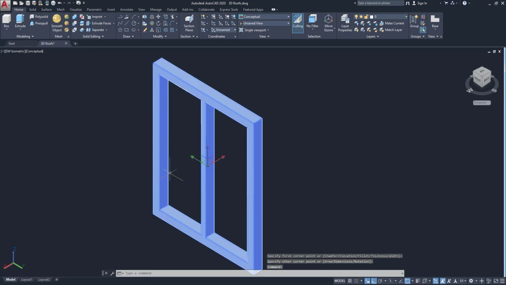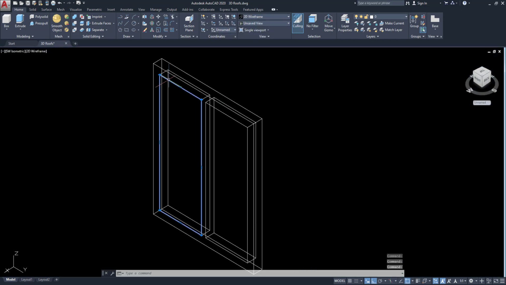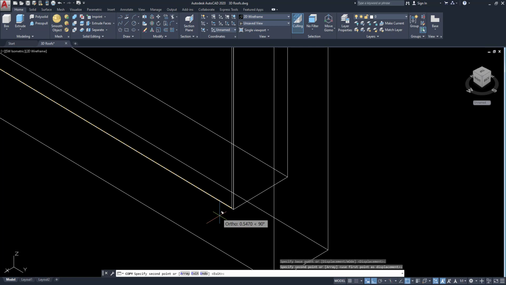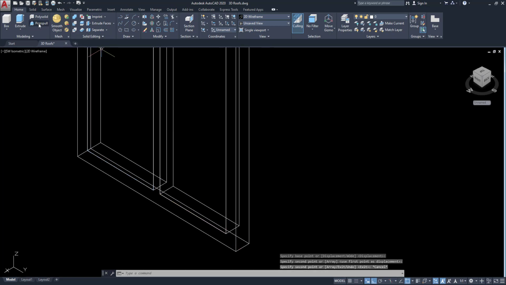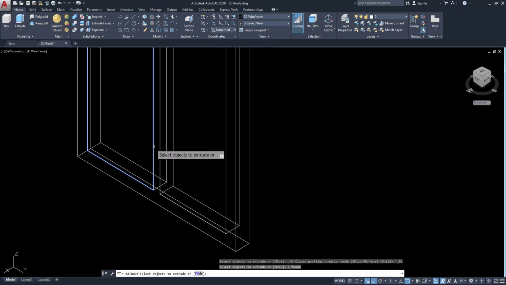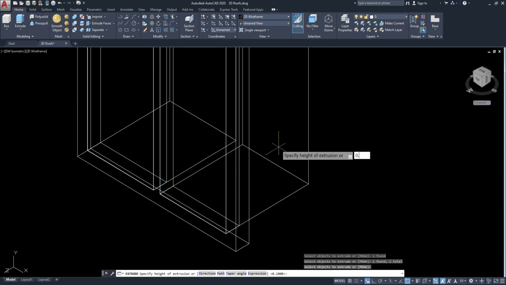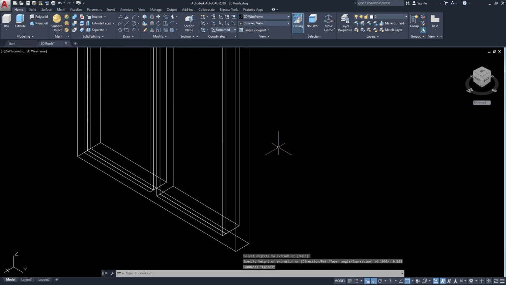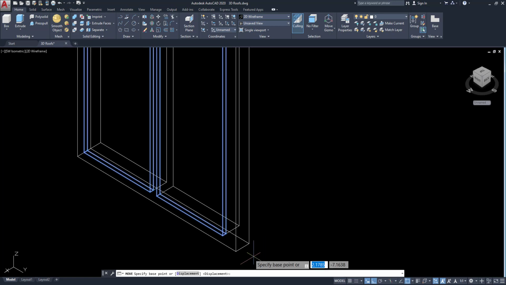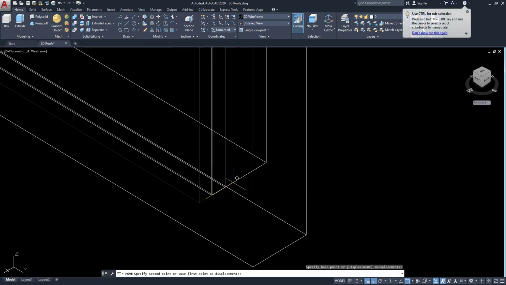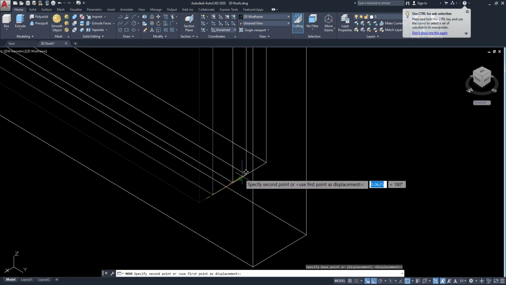This is our dimension. So you don't want to measure, you can just create this and copy this object here and here same. So click here, then go to extrude, then pick those objects and enter. Go to here and 0.025. This is the thickness of our sash. Then you can pick those objects and click on move and go pick the center and go to center.